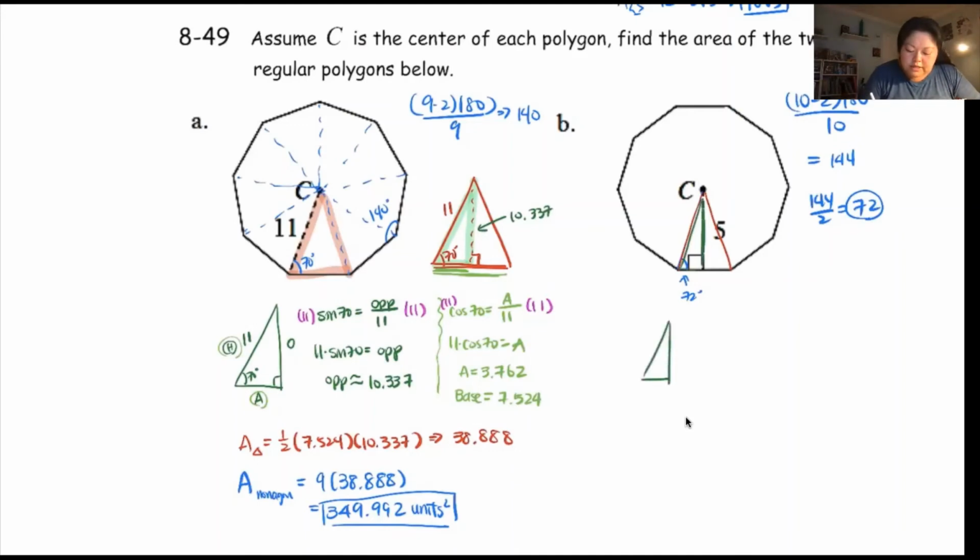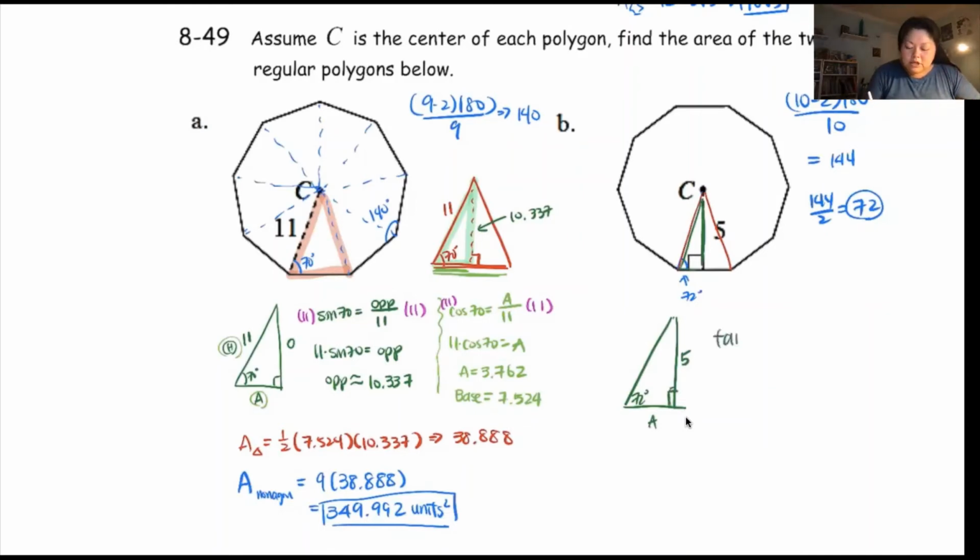This little triangle says we have 72 degrees. I should really draw a bigger picture. A small picture doesn't really help. Okay, this right triangle here is 72 degrees, and this is 5. All right, so we're going to look for this adjacent here. Now this is awesome because I actually have enough information to go ahead and solve for the adjacent.